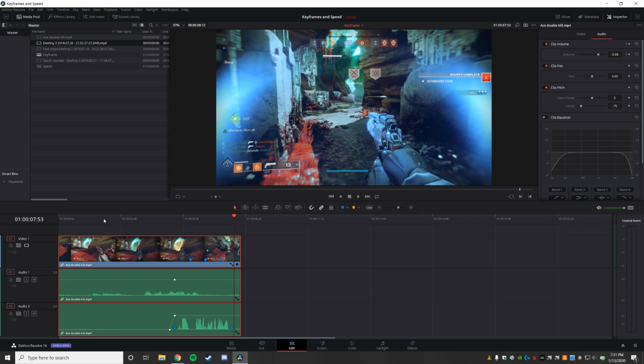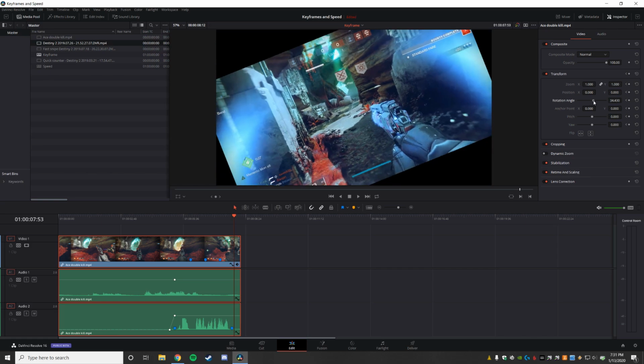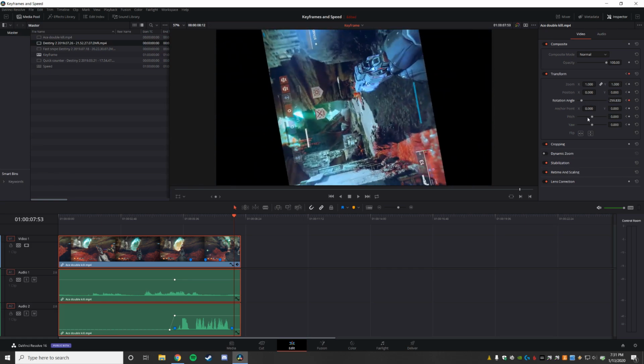We can hear the excitement, but we don't have to listen to me swear. So that's it. That's really all there is to keyframes and to using your video tab here for zooming and panning. And you can do other things. I mean, you can rotate, right? There's all sorts of stuff you can do here.